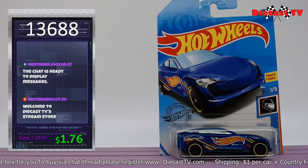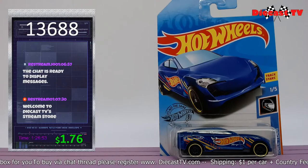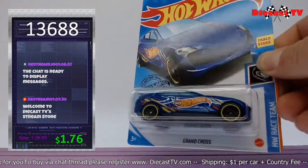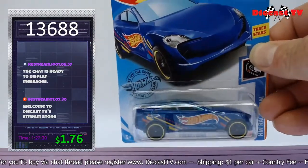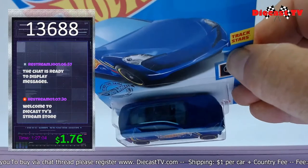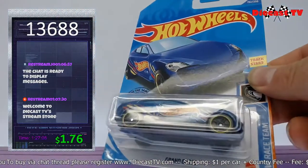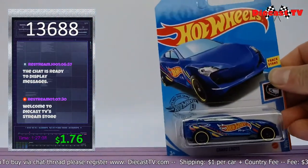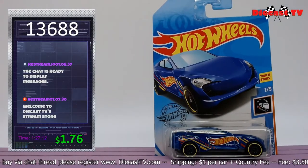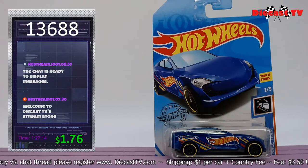Available in the 2020 K box as well as the 2020 L box. Check out the Grand Cross from the HW Race Team. Wow, slick. I love these rims. Look at that yellow rims on the side there, that gold. Look at the blue. You can see the interior top sunroof. What a killer car, HW Race Team. Grand Cross, buy it now. Type in the item number 13688. Type in that item number 13688.